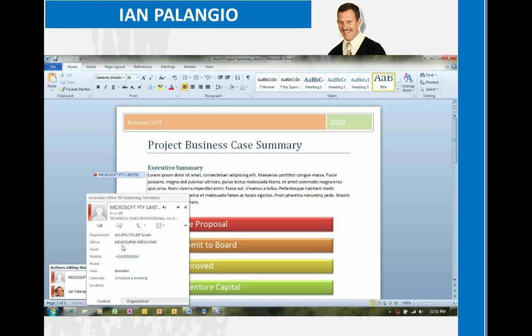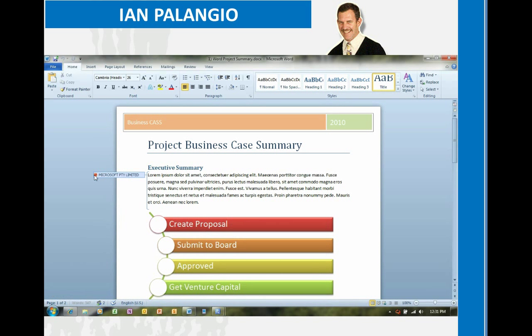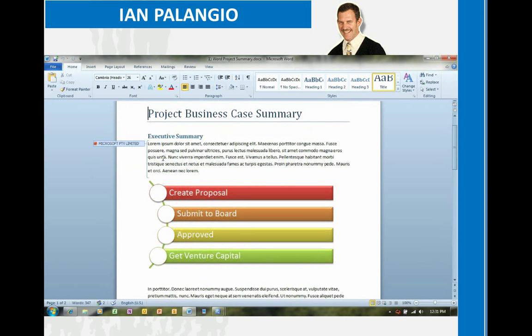In the past, what normally would have happened is Ben would have seen a message saying this document is locked for editing. But instead, he's able to edit it too. And from his name, I can see that he's now editing that top paragraph, and his presence is appearing. I can send him an instant message, a text message, or make a phone call through Office Communication Server with the other authors.